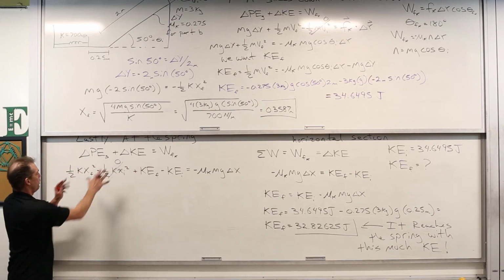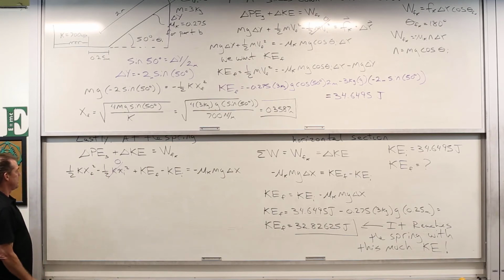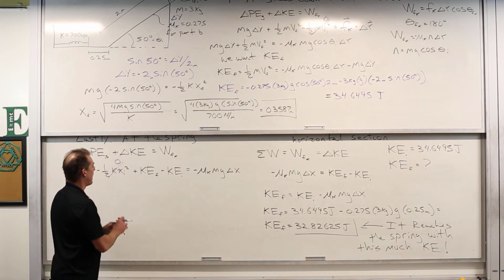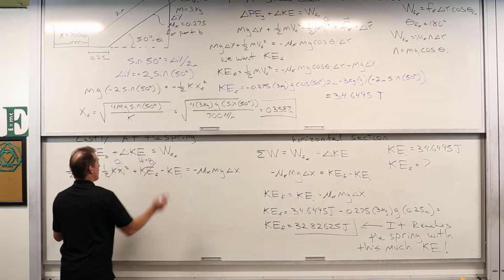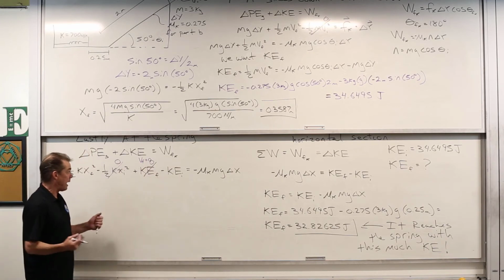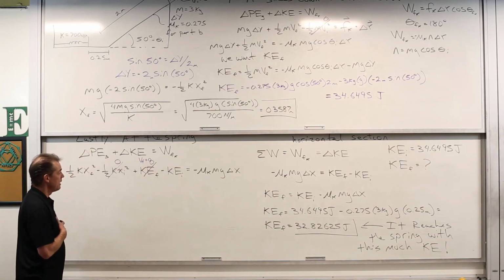It's equal to 0, so the initial potential energy of the spring is equal to 0. So that leaves us with this. We've got the final kinetic energy of the system is going to be equal to 0 because v final is going to be equal to 0, because the mass is being brought to rest.